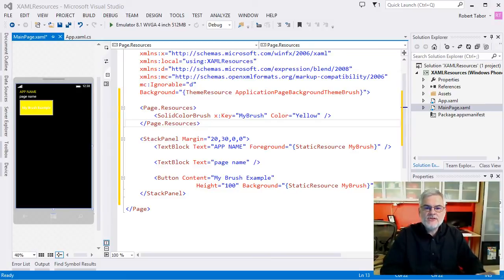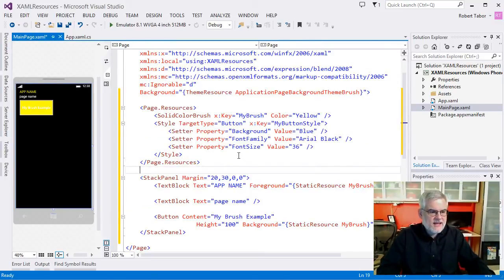So virtually every control and even the page itself has features of its appearance that can be customized, whether it be fonts or colors or border thickness or width or height or what have you. All these attributes can be set on an individual basis, sure, but if you were to use a style, you'd be able to collect those settings together and then apply them by just referencing the style name. So I'm going to paste in another little snippet of XAML here to create a new style.